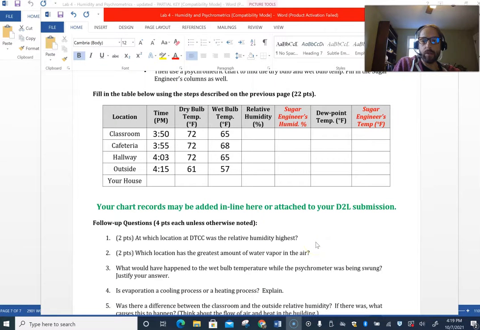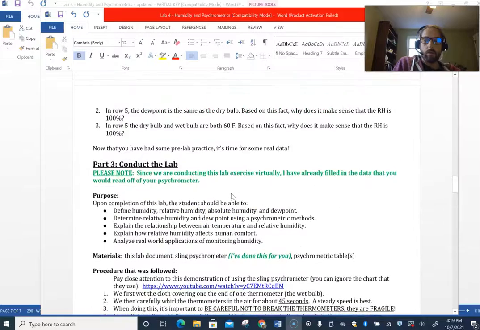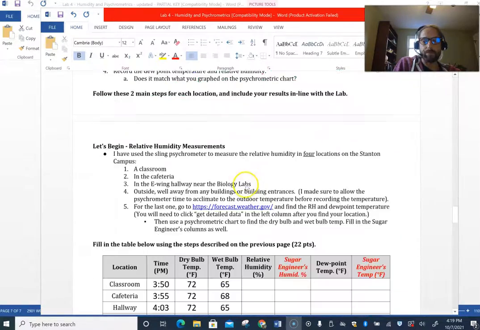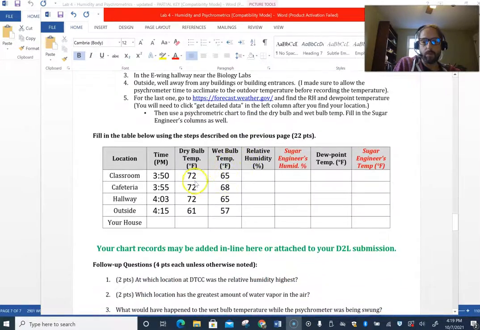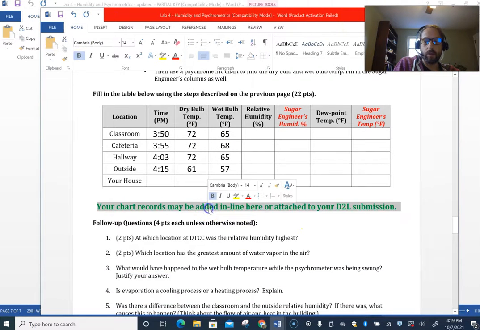Hey everyone, just wanted to give you a little bit of insight, maybe a tip here for Lab 4. You notice I'm in this section, part 3, excuse me, where you have to do your psychrometric charts analysis, right? So you have these temperature, dry bulb and wet bulb temperature readings, and you need to interpret the psychrometric chart, right? And I make it really clear down here: make sure you submit a copy of your chart with your lab.